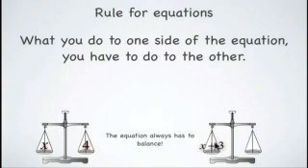So if I add 3 to the one side, x plus 3, I have to add 3 to the other side in order to maintain the balance, because if I were just to add 3 to this side, it would drop it down because it would be more or heavier than the other side.